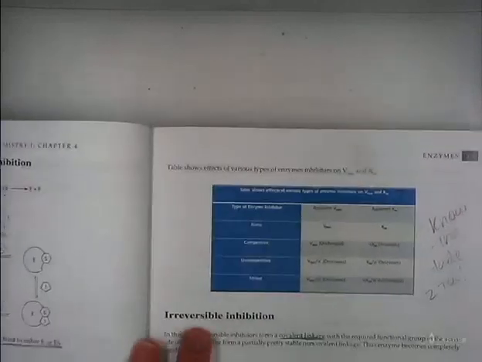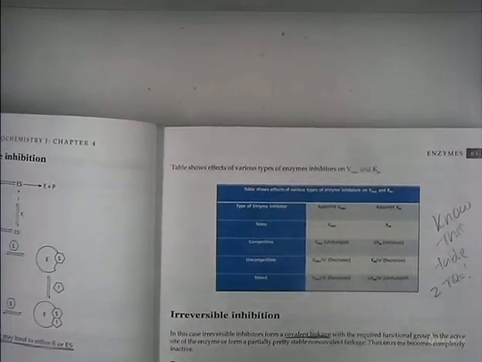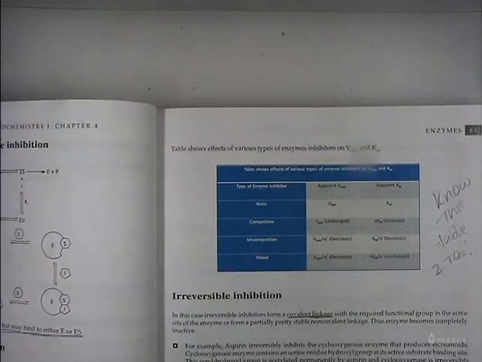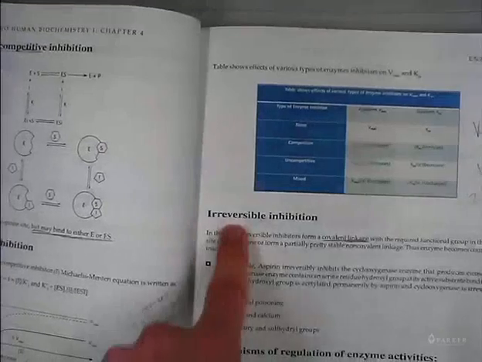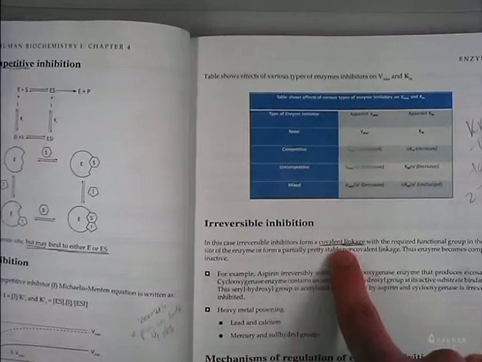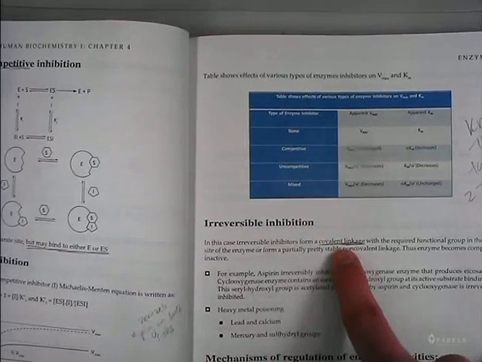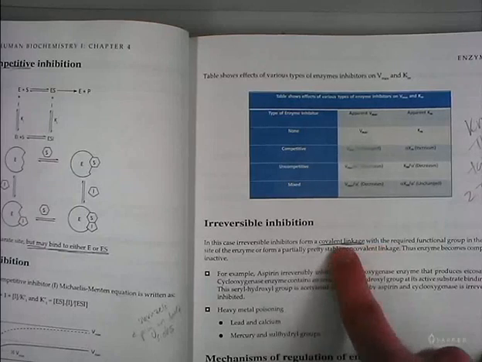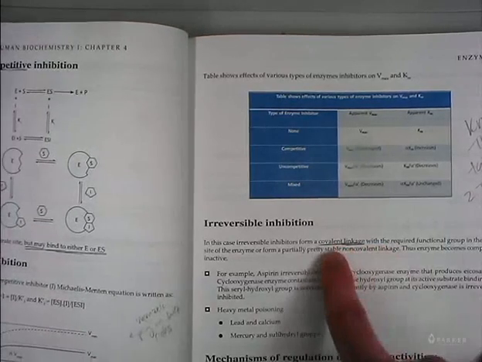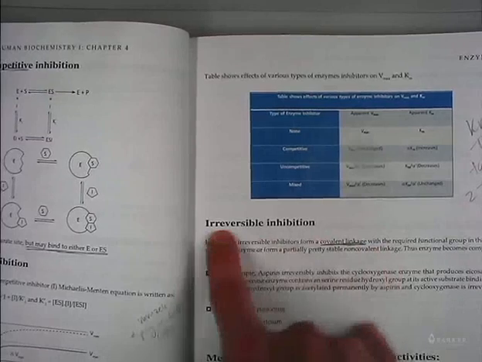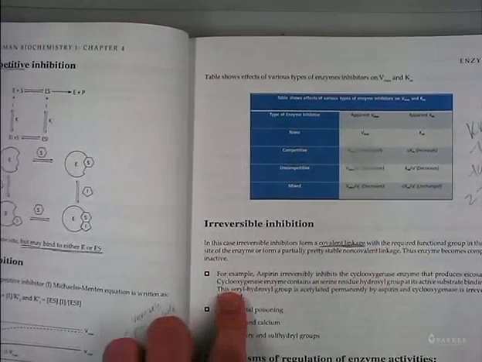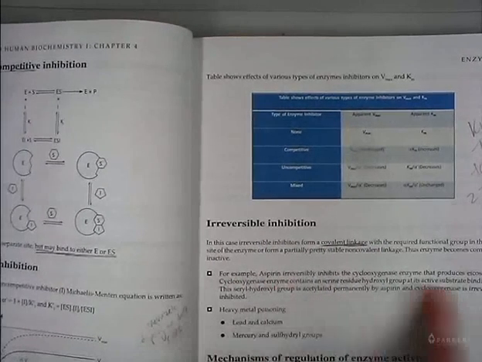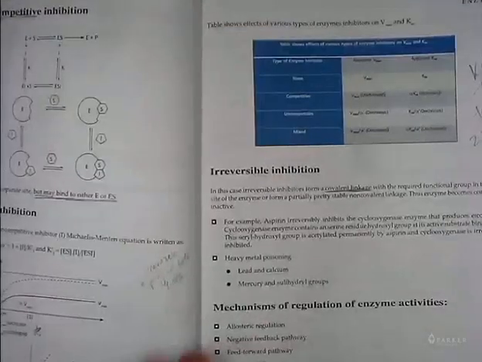This chart here at the top of the page summarizes all of that. So if you're a chart person, it keeps all the information in one spot, which is helpful. Irreversible inhibition. Irreversible is going to be our covalent bonds. Covalent bonds are stronger than all of our other bonds, right? Than our ionic or polar interactions, or our hydrogen bonds or what have you. So whenever we see a covalent linkage, those are going to be more irreversible. An example would be aspirin through the COX pathway. You'll learn about that in Try 3.